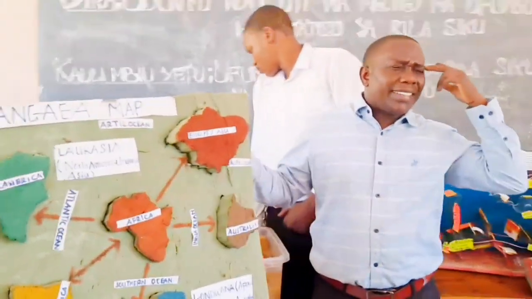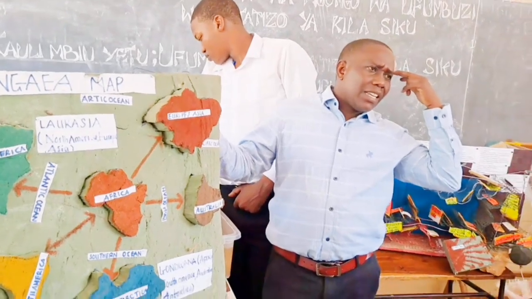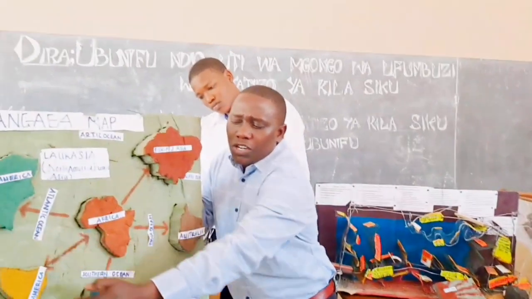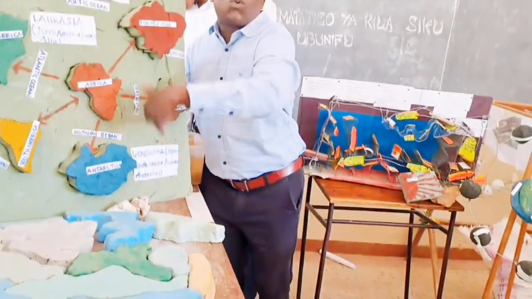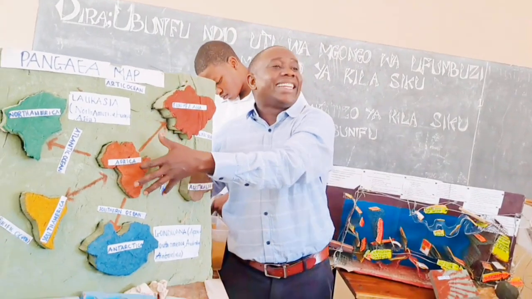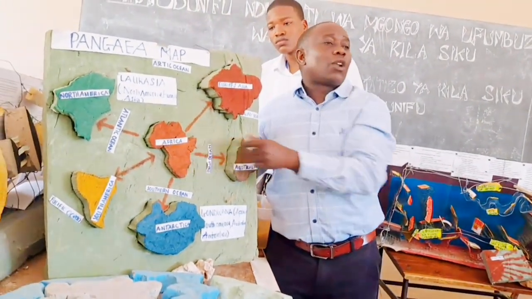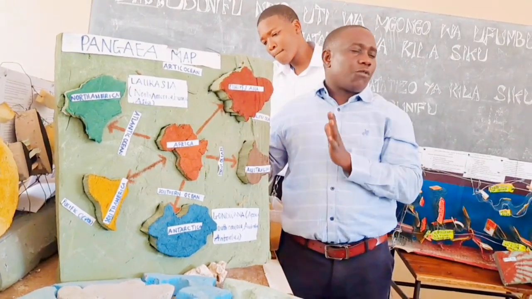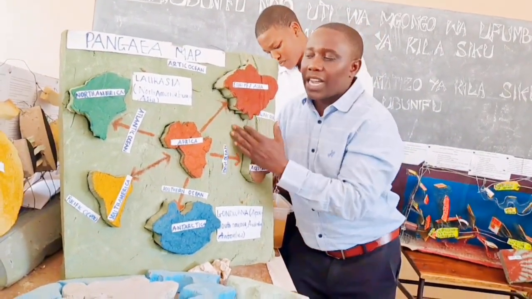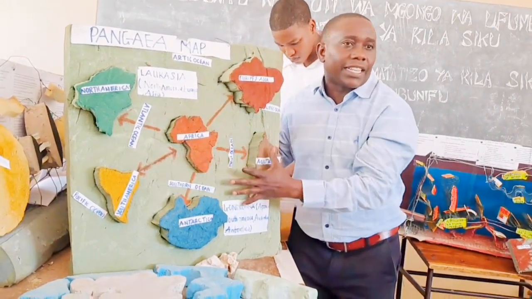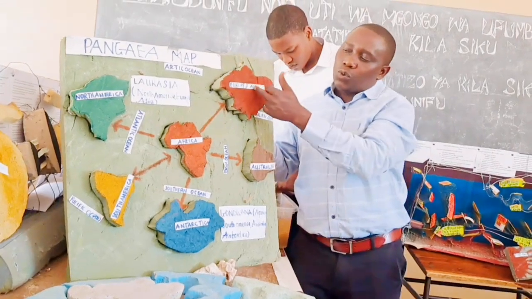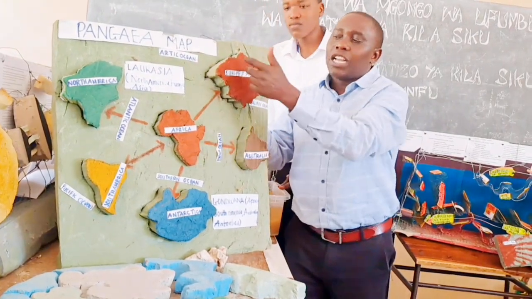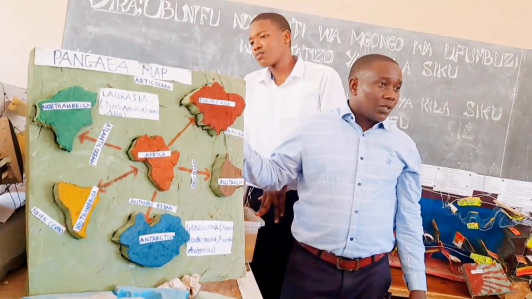Okay? But you can think, before it drifted, all these were together. It means that there was no water within, otherwise, there was inland water. But oceanic water was not there. Oceanic water emerged after the drifting of the continent. The oceanic water spread throughout these areas, so if you want to go to Europe, you have to pass through water. You cannot go from Africa to Europe by using a road. Are you together? Yes, sir.